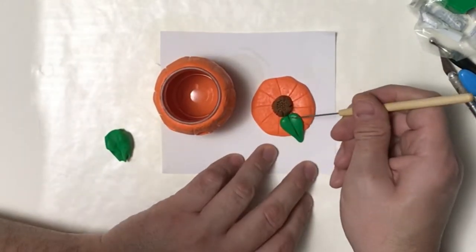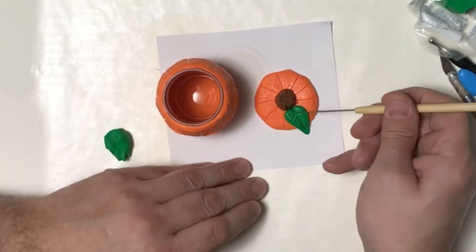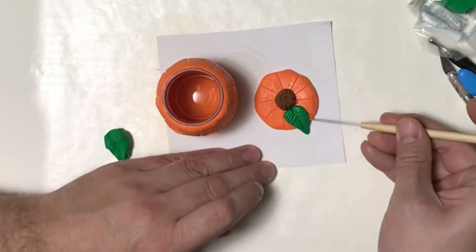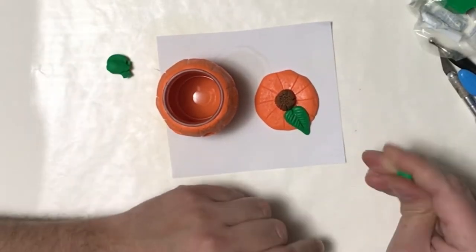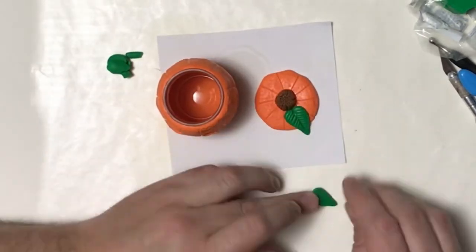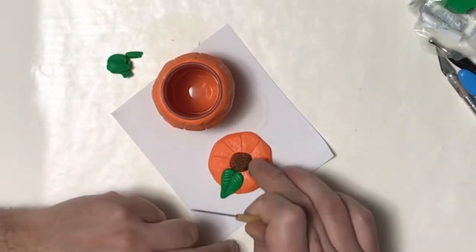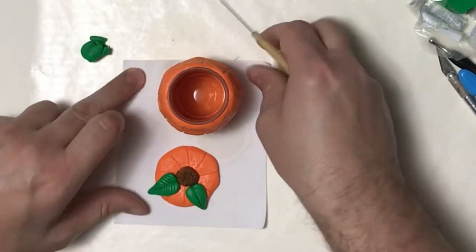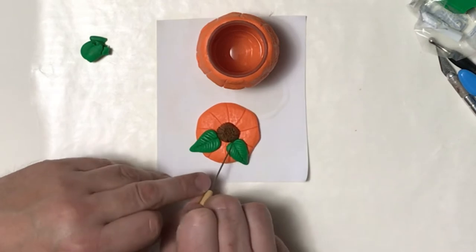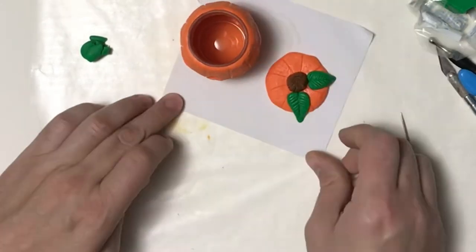Use my needle tool to draw the indentions in the leaf. Just give it a little bit of a texture to it. I'm going to go ahead and take a little more of that clay and add another leaf. Now this leaf is going to be very similar. Now, I didn't do any research to see if these are traditional pumpkin leaves. I just wanted to put a couple leaves on the top here, just add a little more detail to the jack-o'-lantern jar. So once these are done, I can go ahead and take it upstairs to be baked.